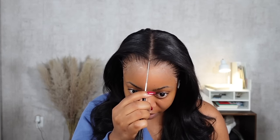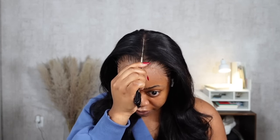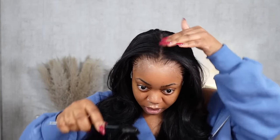Now to just clean everything up, I'm going in with wax on the top just to clean it up. But come on, this is giving a sew-in. Like, excuse me. Do not play with it. Okay, now I just want to go in and clean up everything properly. So first of all, make the middle part a little straighter because it's a bit crooked.